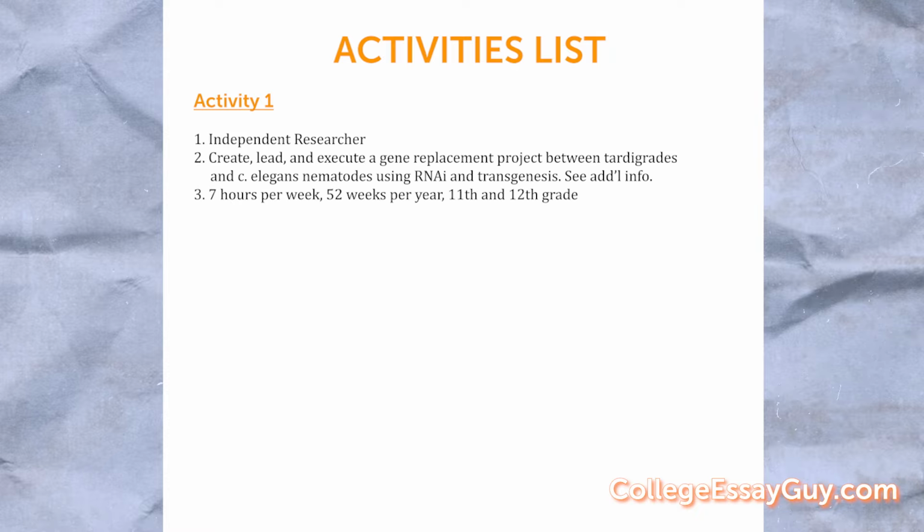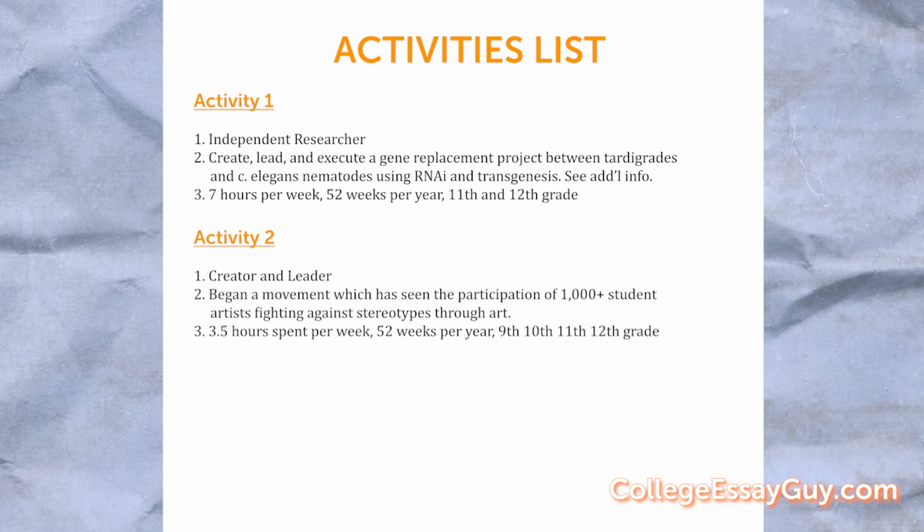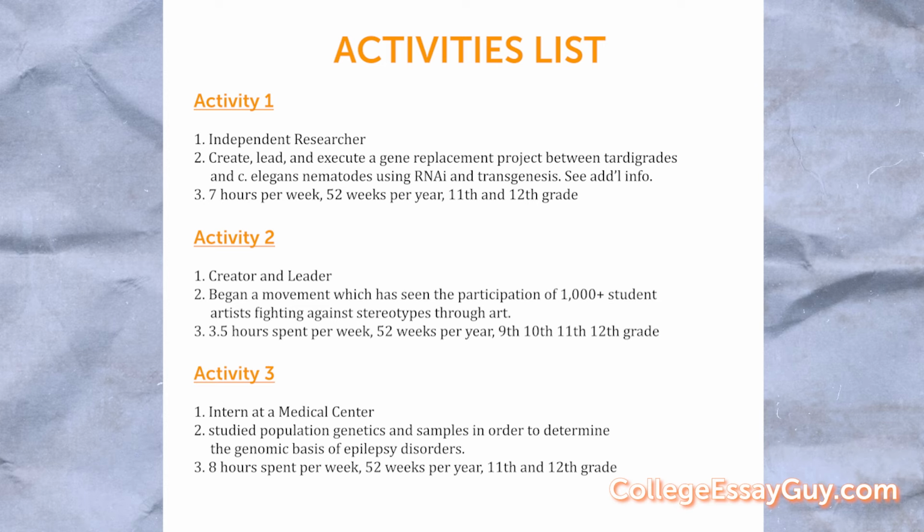In addition to her personal statement, her activities list was lovely. She starts off, number one activity, talking about her independent research work. She keeps it brief. She emphasizes all of the different responsibilities she had. And then her second activity, rather than saying, hey, I do more research, she talks about a particular organization that she helped found and emphasizes her social justice work and the impact that they've had. And she uses really specific numbers in her activities list to show that she's had an impact.